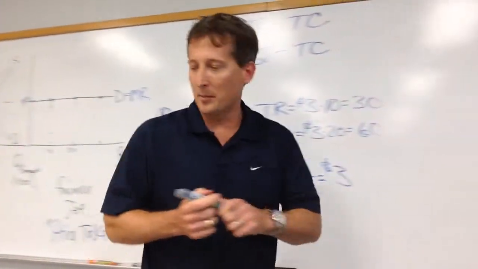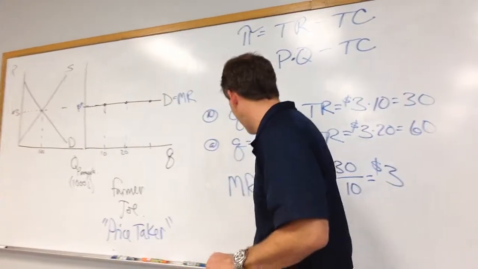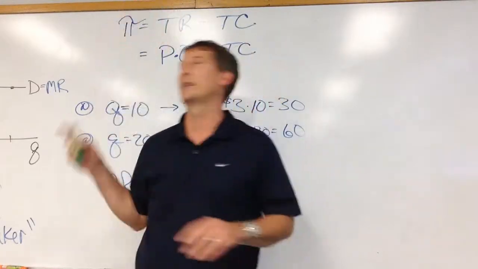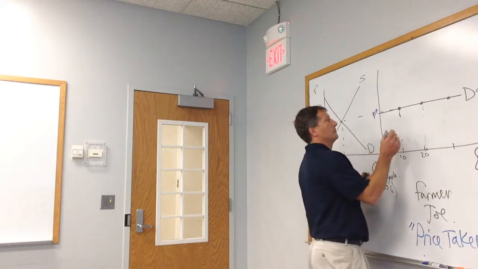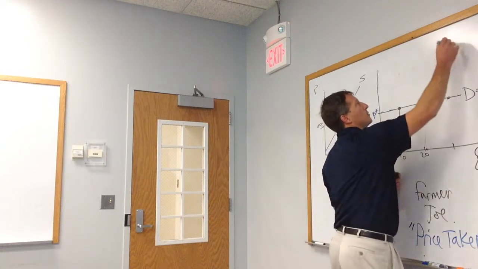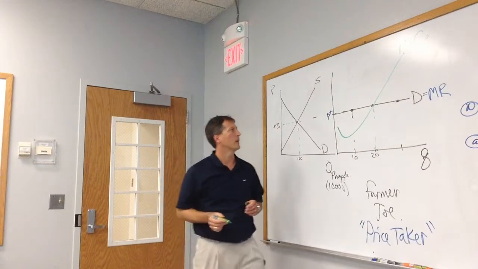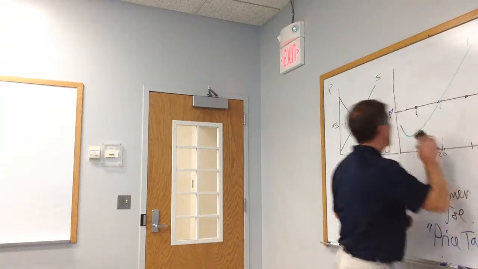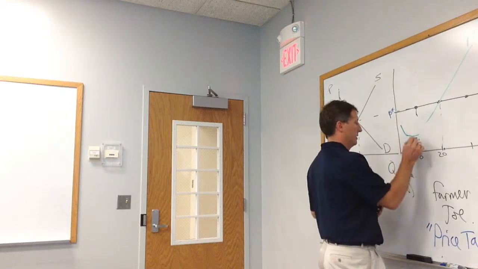Now, we've talked about Farmer Joe and any business. What is their objective? Maximize profit. So what if Farmer Joe faces a marginal cost curve? We were just drawing some of those J-shaped ones. Let's draw one like this. You can have this thing bottom out, I guess, if you want, right where the 10 was. That'd work out too. It doesn't really matter, but if you already drew it, don't worry about it.